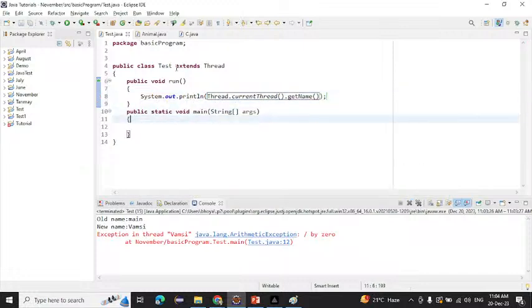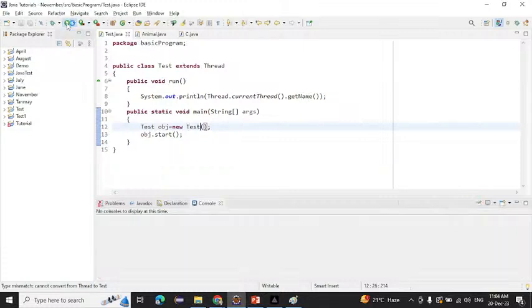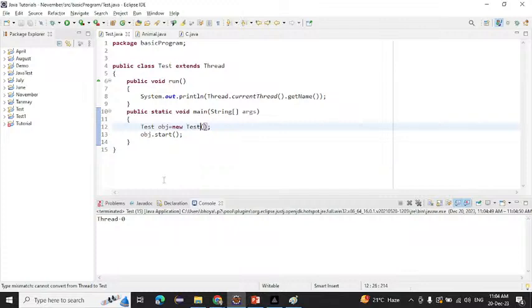Okay, if I want to start the thread, what do we need to do? Simply we have to create an object equals to new thread. Okay, so this is our new thread. With the help of that object, simply we will start our thread. Okay, and if I run this one, sorry, not new thread, paste. Okay. After that, here if I run this one, what will be the name we will get here? That is Thread-0. If you are not giving any name to this thread, what will be the default name that the JVM will give? That is Thread-0.